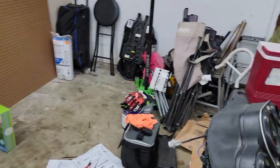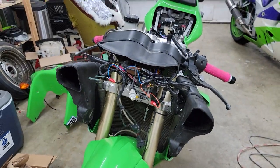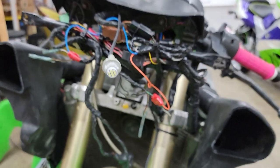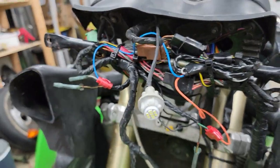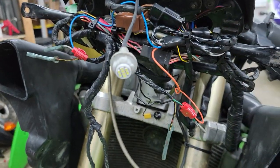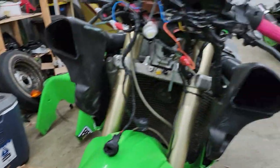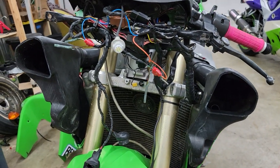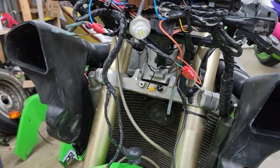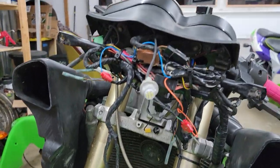For people who have a ZX7 and might want to do this - it looks like a rat's nest but I did zip tie everything, kind of just up and out of the way so it's not dangling. There's of course just the headlights. It has very detailed instructions. I should have taken a video while I did it but I hate wires and I didn't want to misinform anybody - just do it on your own if you think you can.